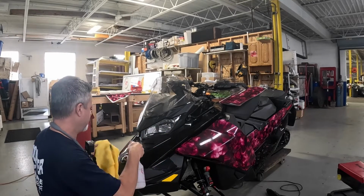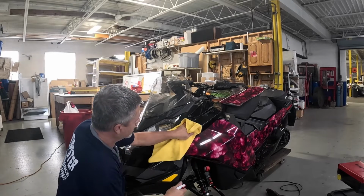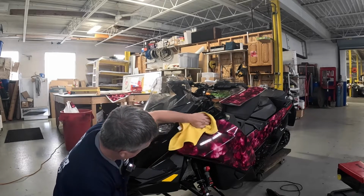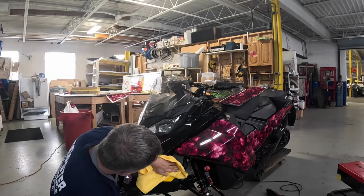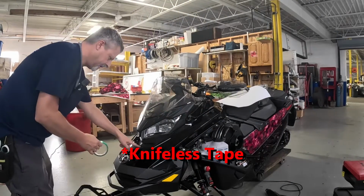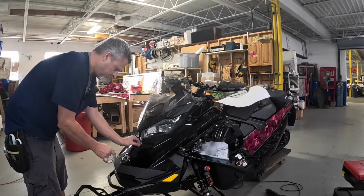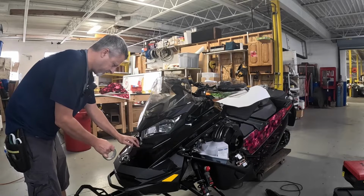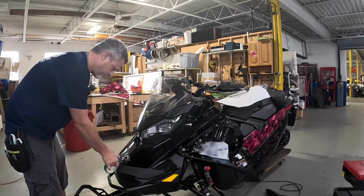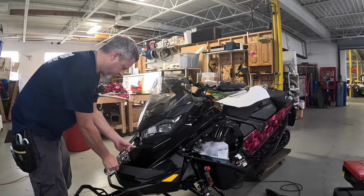All right, we're going to get this hood cleaned up, get the piece on here. So I'm just going to run a little fine line right here where our seam is going to be for this first piece. And then I'm just going to run it a little bit off center, so we end up with about an 1/8 inch seam on center.